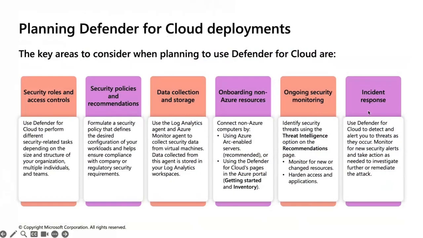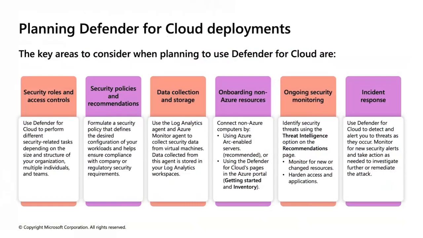Also, we get incidents. In Defender for Cloud, you can detect and alert if any threat is detected. You can use the incident page to resolve, or maybe investigate, or maybe automate that investigation or any remediation activities. These are different considerations that we have in Defender for Cloud that we should keep in mind.